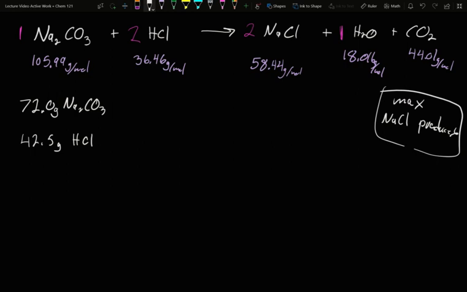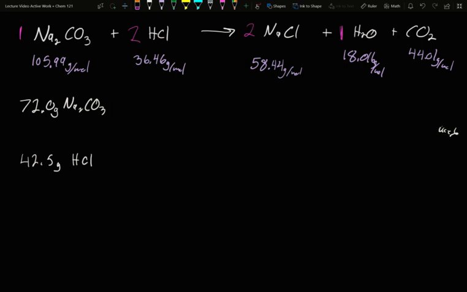All right, well, if you're back, let's think about what we have for a problem here. I'm trying to find a product. I'm trying to find sodium chloride. Well, sodium chloride being a product, you can only make it by converting your reactants. And we have two weights of reactants. Anytime you have two actual weights of starting materials, one of them is not going to be enough. One of them is a limiting reagent.